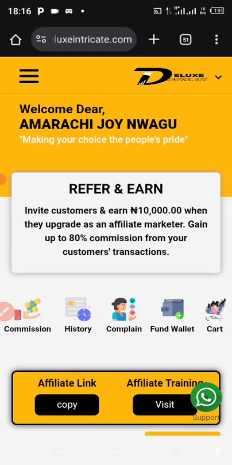So maybe for the 100 naira denomination, that is per recharge card, I think they charge 96 naira or so.